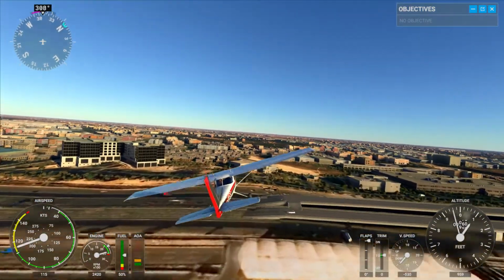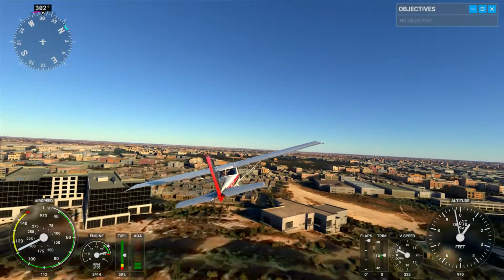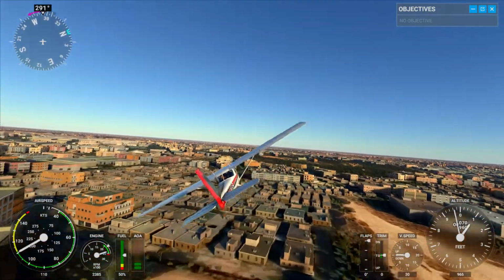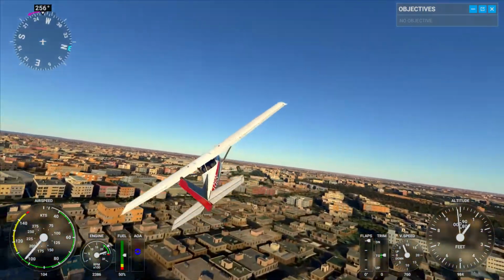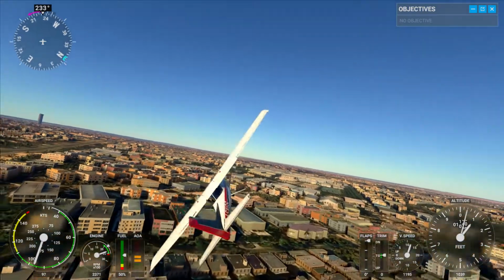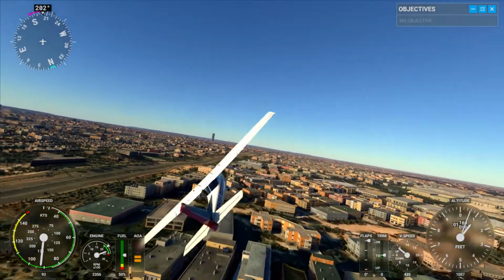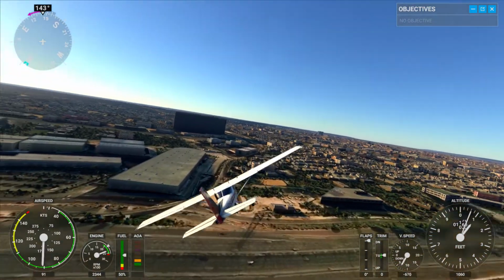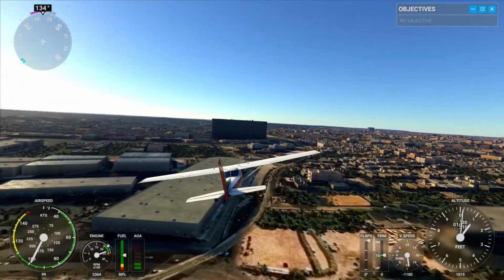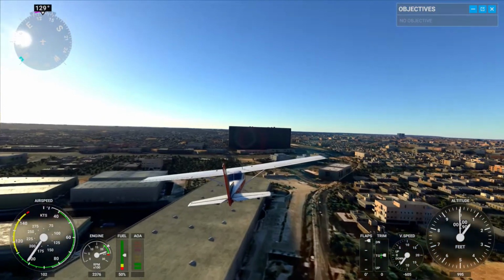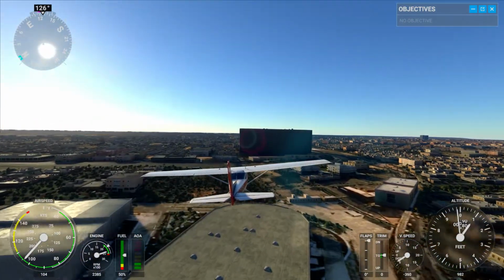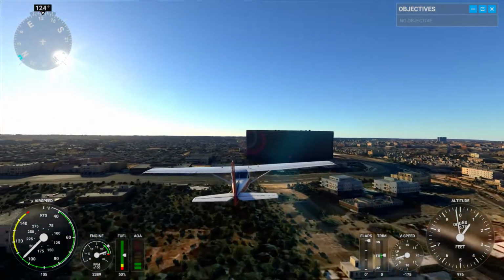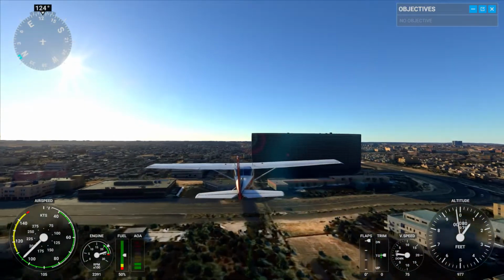So it's actually pretty simple. If you want to locate a particular place, all you have to do is copy the coordinates from Google Maps and paste them in the search column when you're doing the live flight. Just paste it over there and start the flight from there. So it'll put your plane in the air right above those particular coordinates.